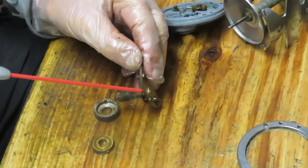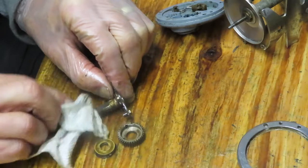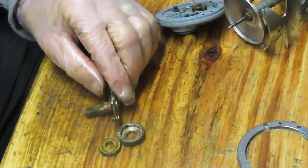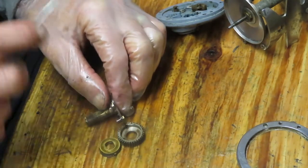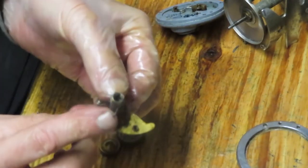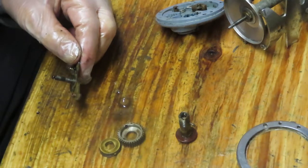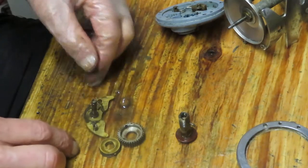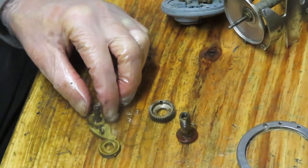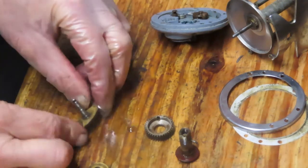All right, I'm going to hose down the inners of this. Let's see if I can get this pin out. Sometimes this pin just doesn't want to come out on these old reels. But that's holding a shaft on right now. It's very similar in nature to the... Oh, this one is going to cooperate, make a liar out of me. So you can poke the pin out. I just heard that sleeve fall. I guess we'll find that in a moment. One of these. And we're going to clean up underneath here. Well, the world is safe again. Here's our piece. I'm going to go ahead and put that piece back in there.